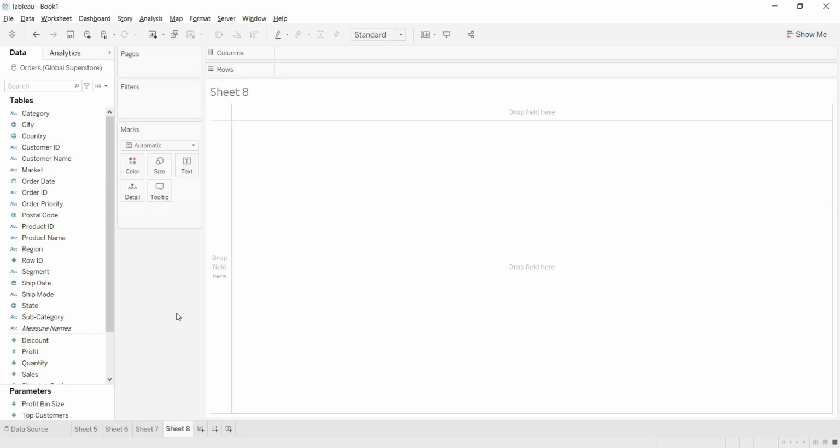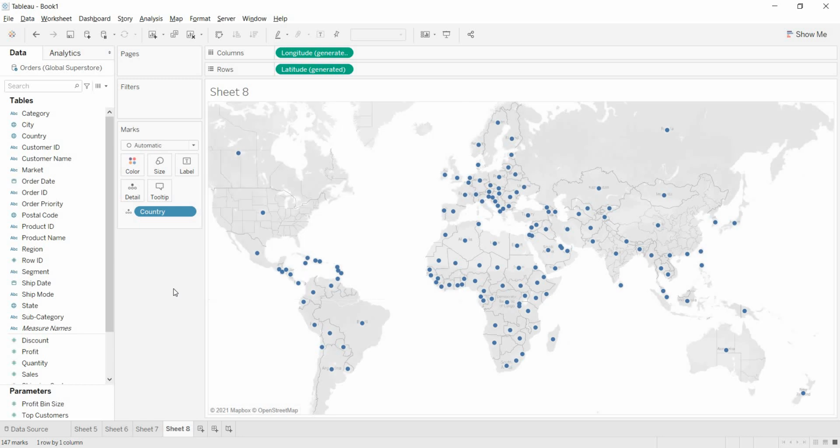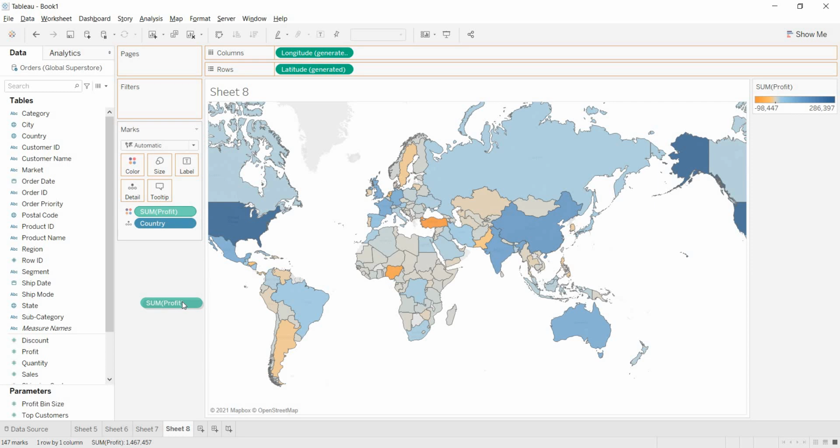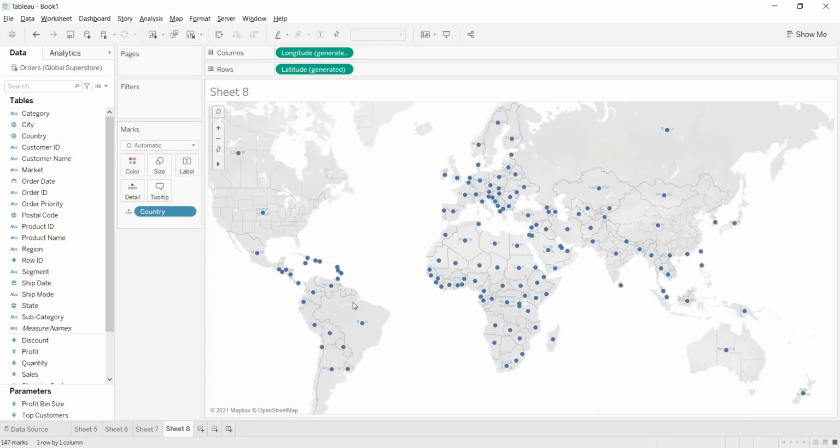So we learned a concept, individual axis, to represent two separate axes for the measures. Here, first I am building the country map. How can we show sales and profits in one map? What we will do is bring sales to the size and profit to the color. This is what we are doing till now, right? Instead of this, there is another process to represent sales and profits in another way. I am taking out this sales, even profit from the color. Only the country map I got here.